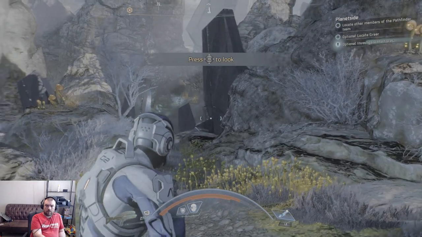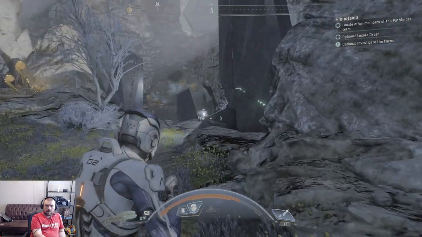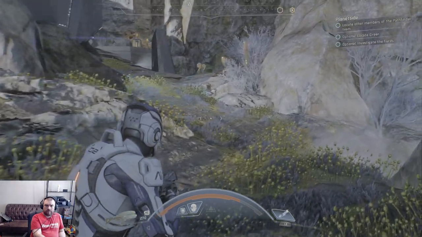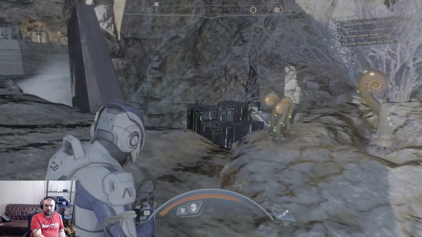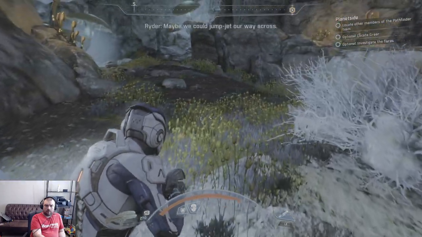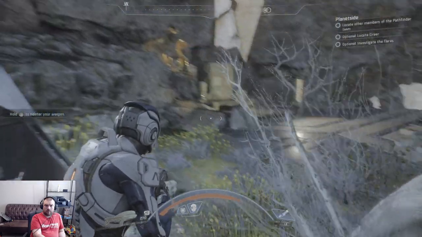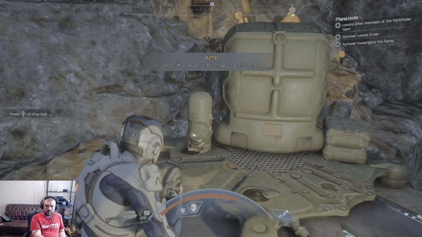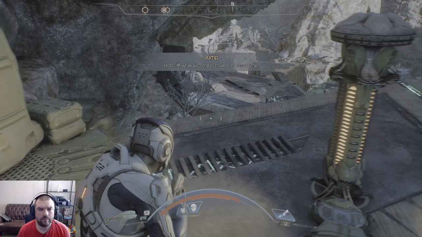Flare's going up over there. Could be our people. I'll mark the nav point. What do you suppose is down there? New and painful ways to die. Maybe we could jump jet our way across. Hold left trigger while airborne to hover for a short time.